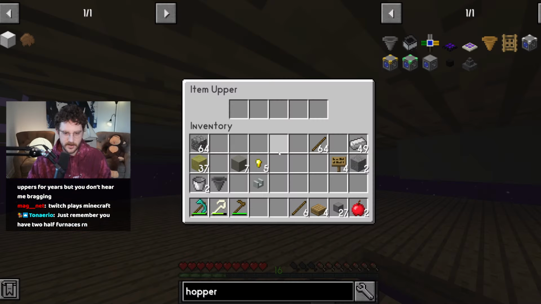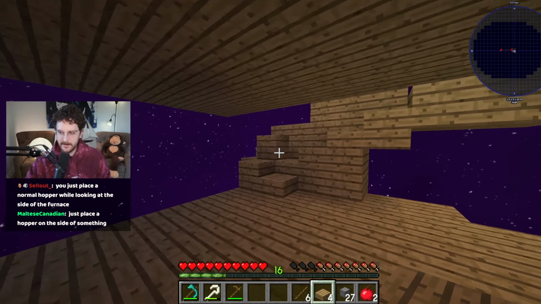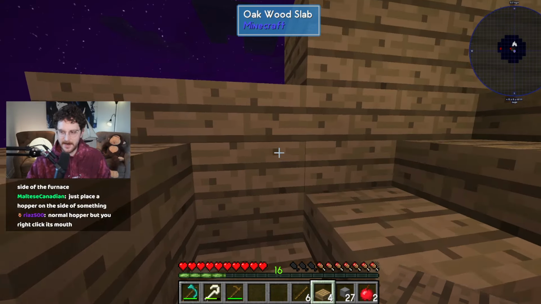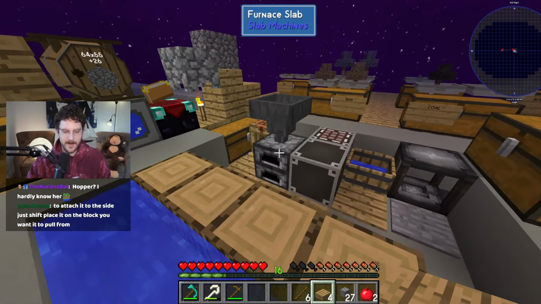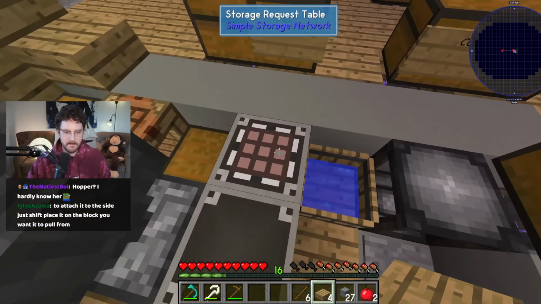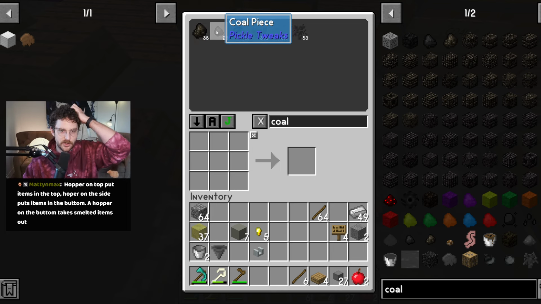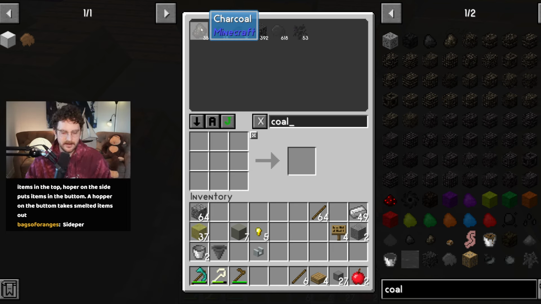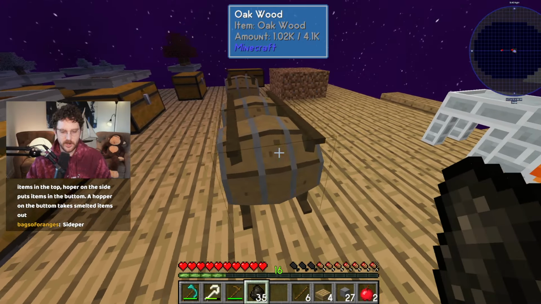Fill that in. So this needs to be filled with coal. I need a coal generation machine then. Just place a hopper on the side, but you right-click its mouth. Interesting. Right now, I'm upper-pilled. So let's just chill. What is the best way to make coal? I have a lot of charcoal. Oh, I just get it for free? I have 1,000 coal acorns. There's got to be a way to automatically... Wait, is charcoal the thing that I need?